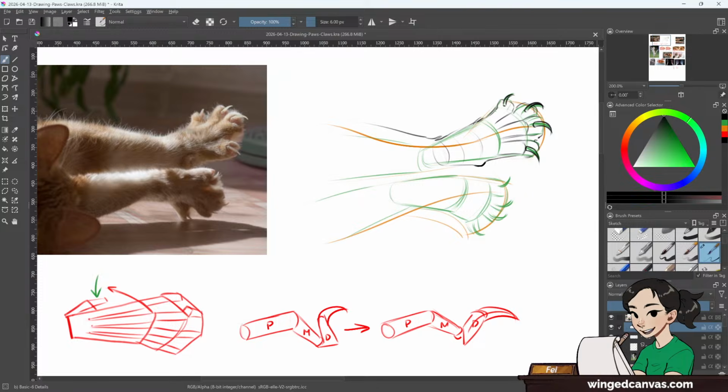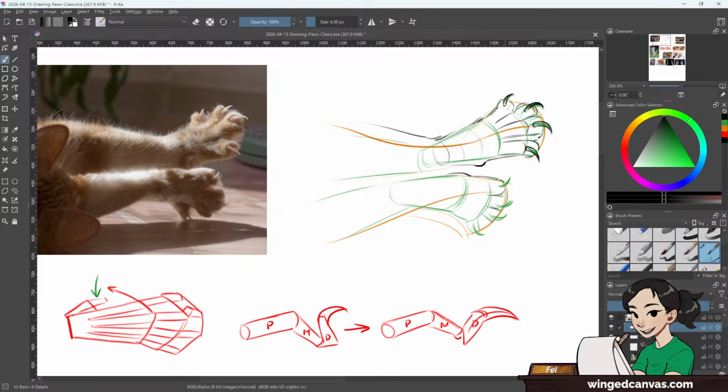You can kind of see where the dew claw is. Yeah, it's like back here, I think. It's a little hard to see. Yeah, shapes then form. Exactly. Sometimes the form is really obvious, right? Sometimes it's so easy to see, but a lot of the times, when you're drawing furry paws and furry characters, it can be really hard to see.